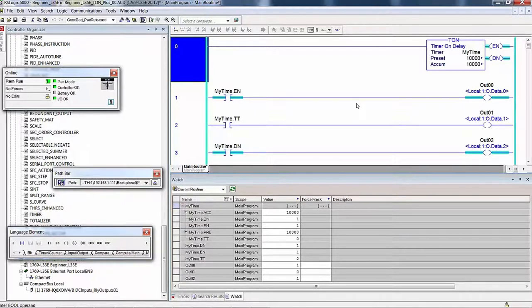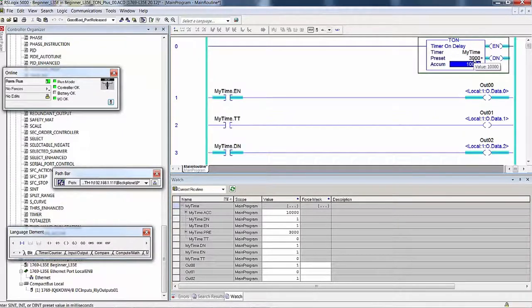So let's do that. Oh, first of all though, what order did the bits, the outputs, come on in? Watch and think carefully. Well, obviously the enable bit and the timer timing bit, it's almost impossible to know which came on first. But if you're going to pick, I would make the enable go on, then the timer timing, then the done bit. As you read across, it'd be 3 1 2. You could debate that the enable and the timing bit come on simultaneously, and there's no way for you to really observe that. Let's reduce the preset to 3 seconds, 3,000 thousandths of a second.